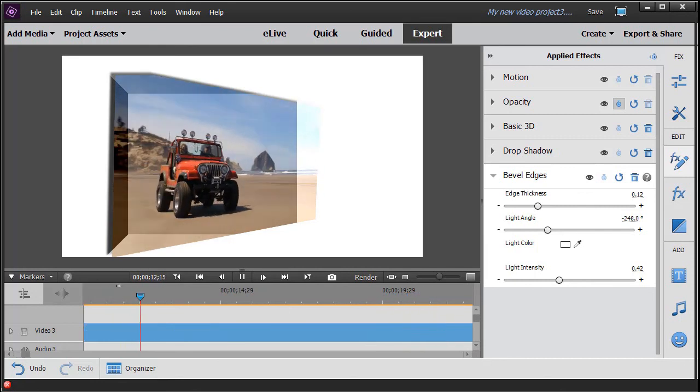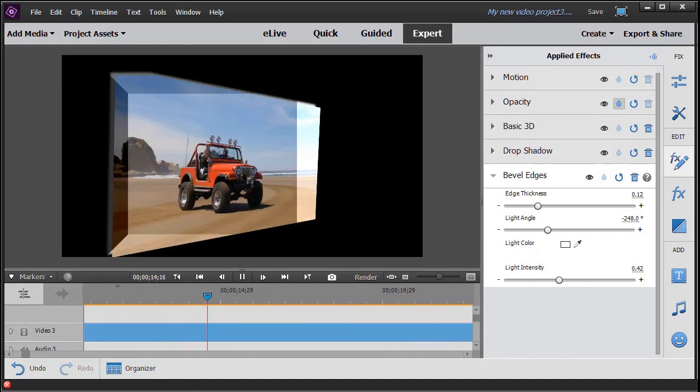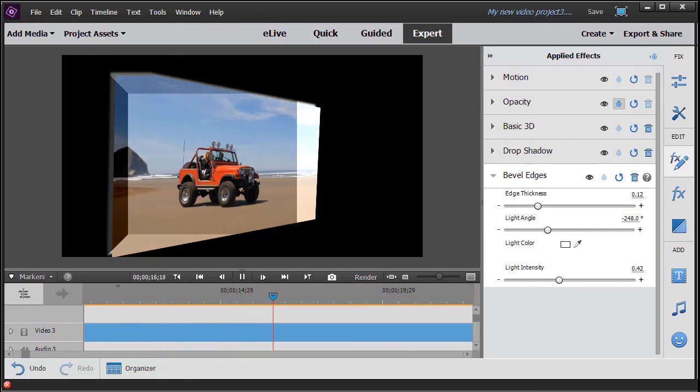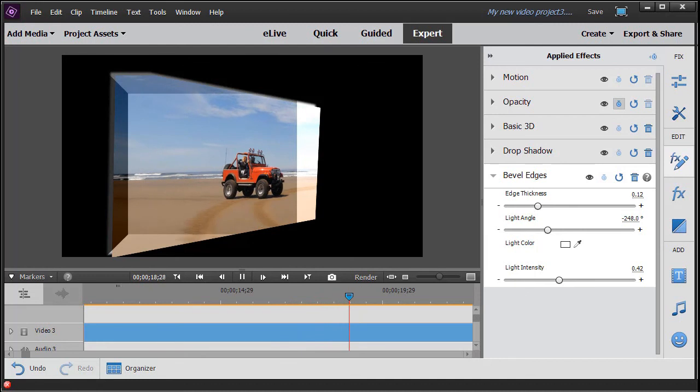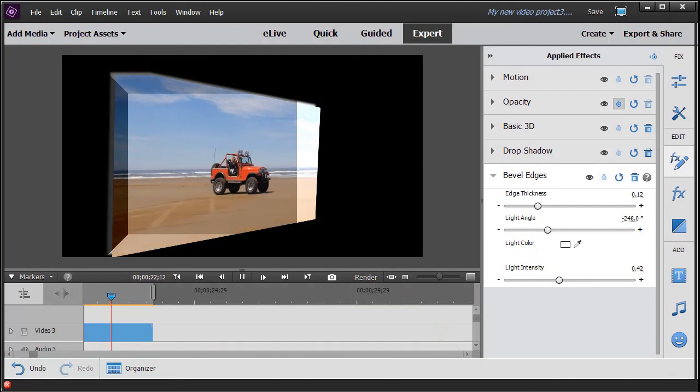So the 3D has to be on the bottom of the list. First you do the drop shadow if you're going to use it, or the beveled edge if you're going to use it. But if you put the 3D first in the stacking order, it's not going to look very good. So just something to consider if you run into some of these problems with any of your applied effects. Consider which should come first, second, and third to get the kind of results you're looking for.